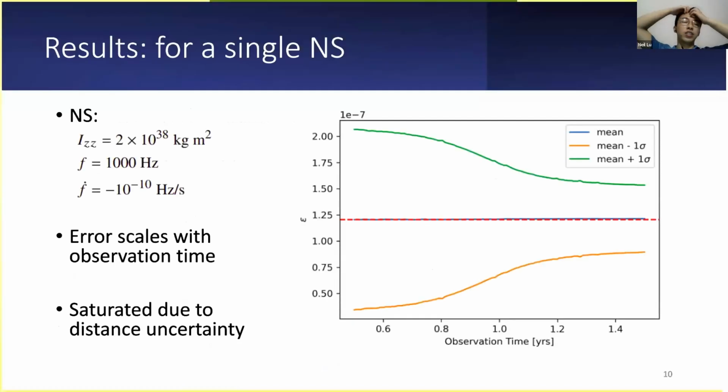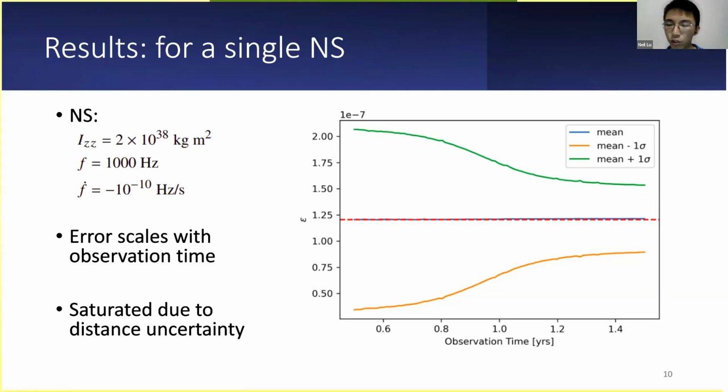So the first thing I want us to consider is how the error for a single neutron star evolves as a function of how long we have observed the continuous gravitational waves, because these are things we observe for as long as our detectors are running. So the longer we detect them, the more information we have from continuous gravitational waves. So I've injected a particular neutron star here, and we see, as we expect, the error scales with observation time. The error gets better. So you see here how the ellipticity changes with observation time. And you see that it decreases up until some point that the error is saturated and no longer gets any better.